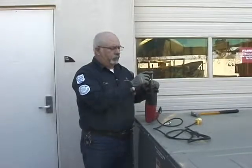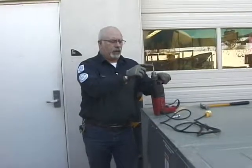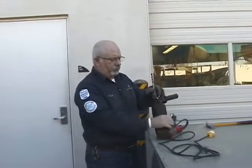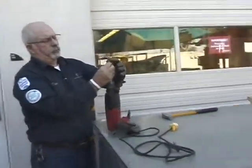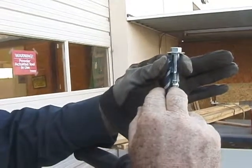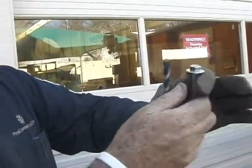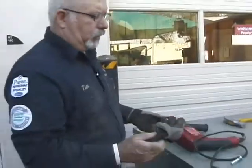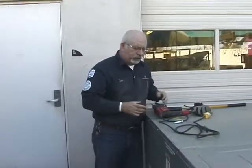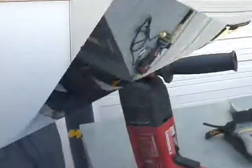All right? Put a piece of black tape. That black tape is in the tool crib. All right? Wrap it around, and of course, the way that you're going to check this out is just put your drill bit right up against your work. All right? Now you know that you got to put the tape about somewhere in here, maybe a little lower, because there's going to be crud in there and everything else. All right? So that's what you want to do. You want to tape that up. So we're going to tape it up, and then we're going to drill our hole.